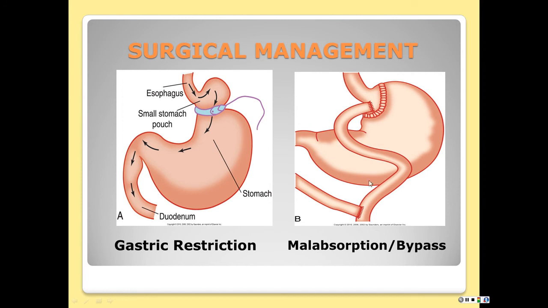The more invasive type surgical procedure affects the absorption of the food that is eaten. So these are the malabsorption affecting surgeries, things such as gastric bypass. The most common one out there is the Roux-en-Y gastric bypass surgery. This is where the stomach, the duodenum, and part of the jejunum are bypassed so that fewer calories are actually absorbed. So when the patient eats, they've closed off the stomach here, and the food comes down and bypasses the stomach, the duodenum, and part of the jejunum. So it affects that absorption there. Okay?